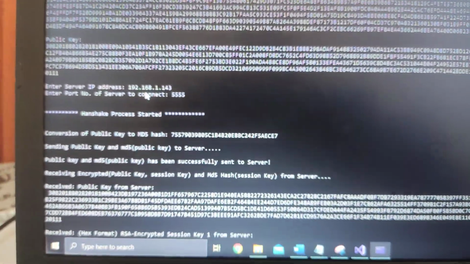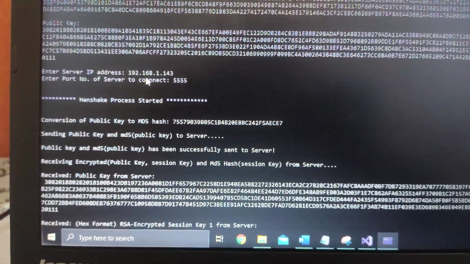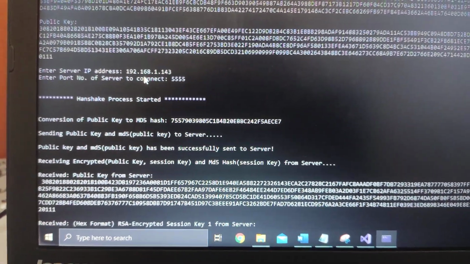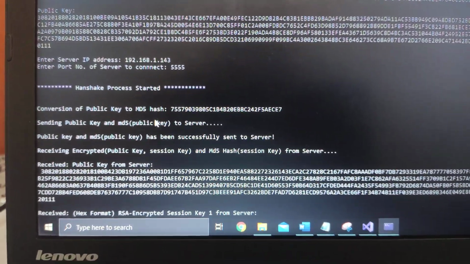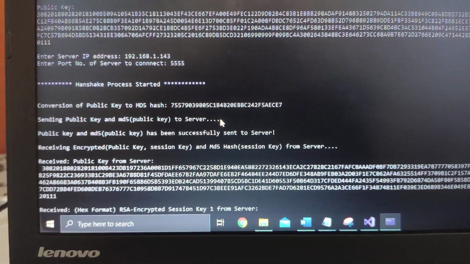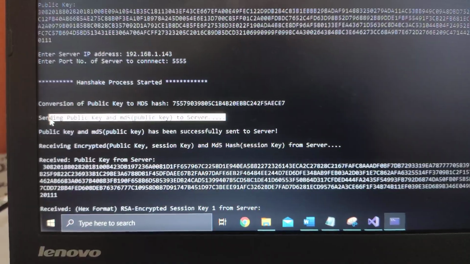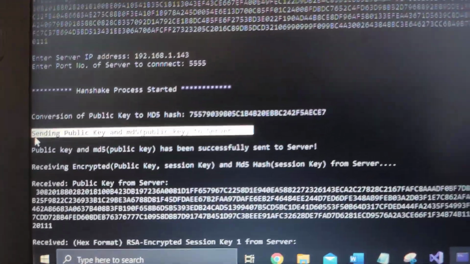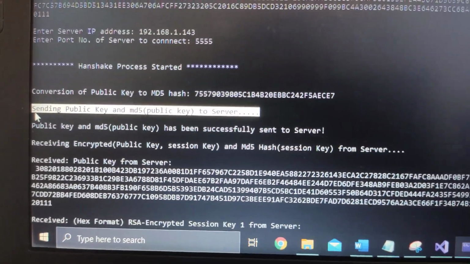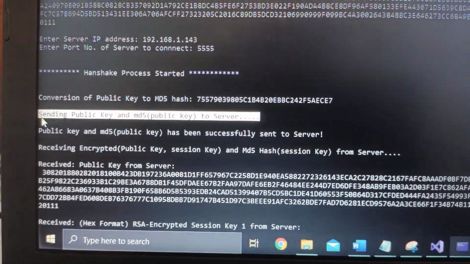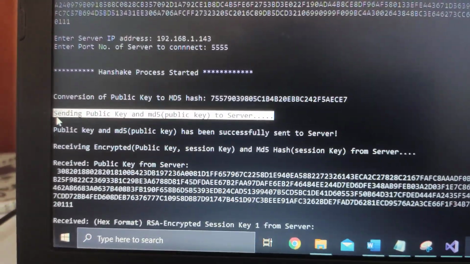If we go here, we can see the public key and MD5 public key has been sent to the server. Now in the server side we should be able to see the public key and the MD5 public key.